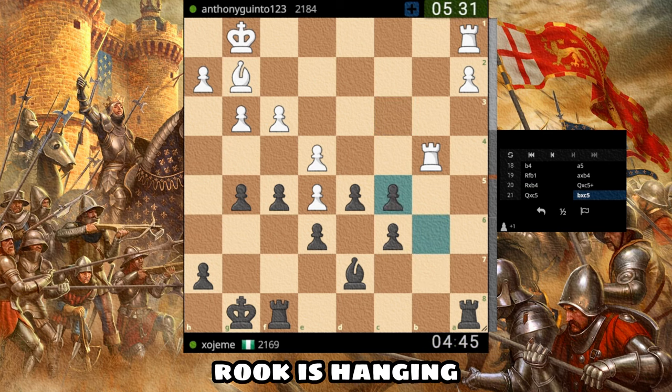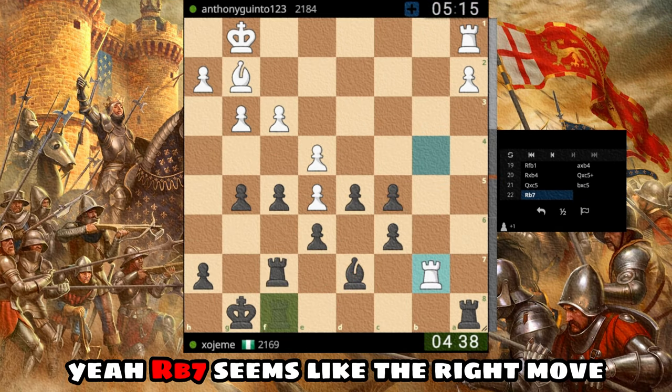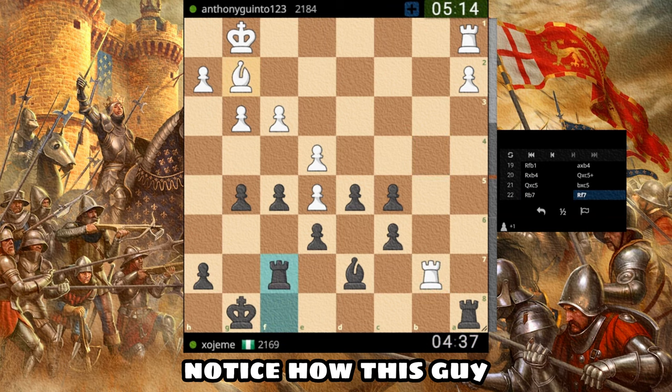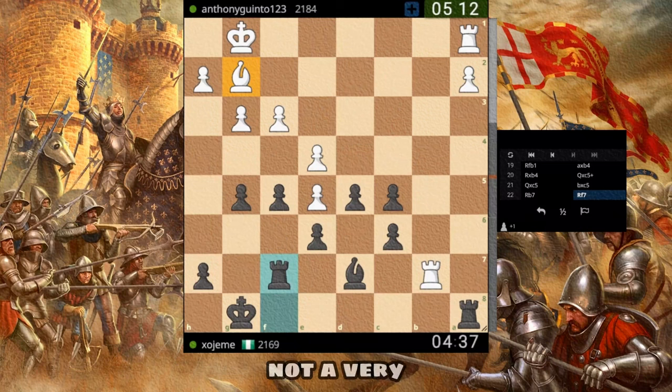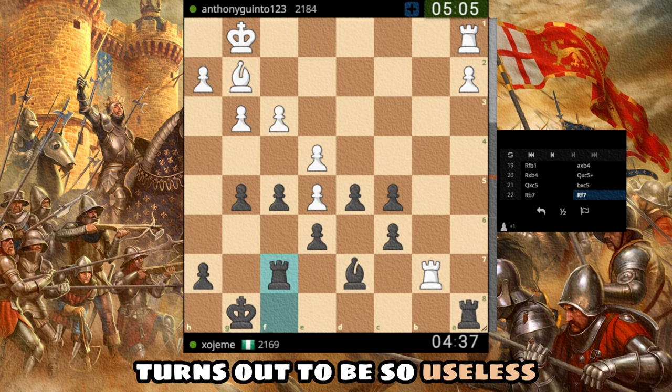Yes, let's go. Rook is hanging. Rook b7. But I have this. So rook b7 will just chase the rook off our 7th rank. Yeah, rook b7 seems like the right move. Notice how this guy is still pretty useless. Not a very well placed being, a bishop that is meant to be powerful turns out to be so useless.